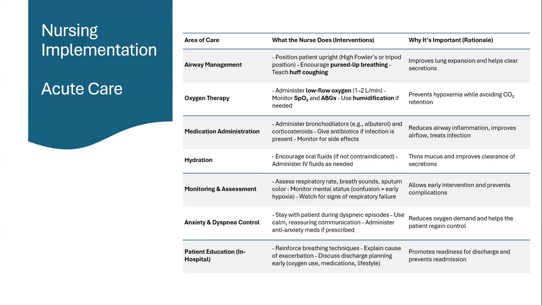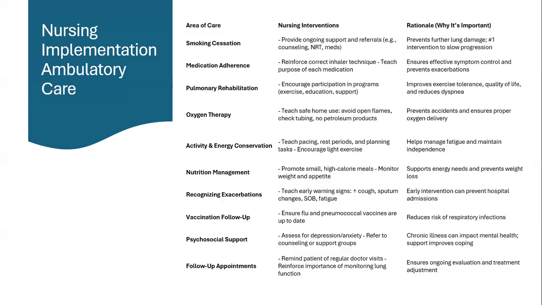Do continuous monitoring and assessment for your patient. Help them with their anxiety and dyspnea control. And also the last one, you need to do patient education in hospital, such as the breathing techniques, the cause, the risk, and also discuss discharge planning early with the patient and the family, because it promotes readiness for discharge and prevents readmissions. These are the implementations that you can do for the patient hospitalized with COPD.